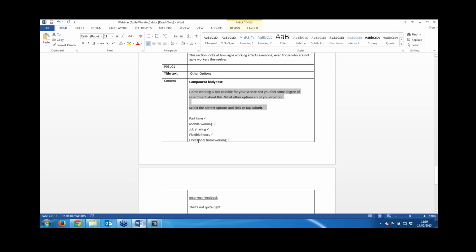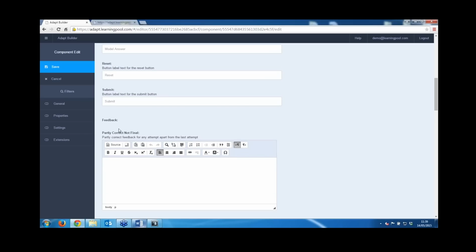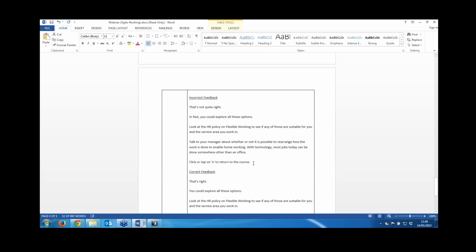So the first feedback you have here is partly correct, not final. This really would only be if you have multiple tries for the user, and if the answer was partially correct. So we'll just put the feedback in here.